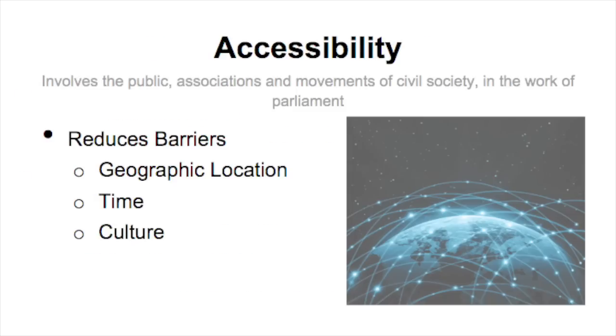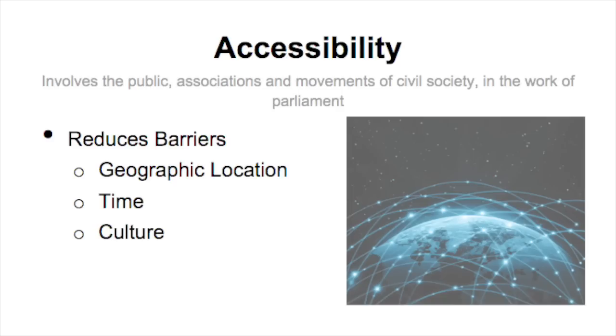Accessibility hinges around our ability to involve the public in all aspects of the government. The major effect that information technology has made on countries is the ability to break down the original barriers that initially limited public involvement. By original barriers, we are referring to location, time, and culture. Information technology has diminished the major issue of location in the sense that it has eased communication across the country and/or between continents. With the use of high-speed video and audio feeds, parliaments can better connect to the people.